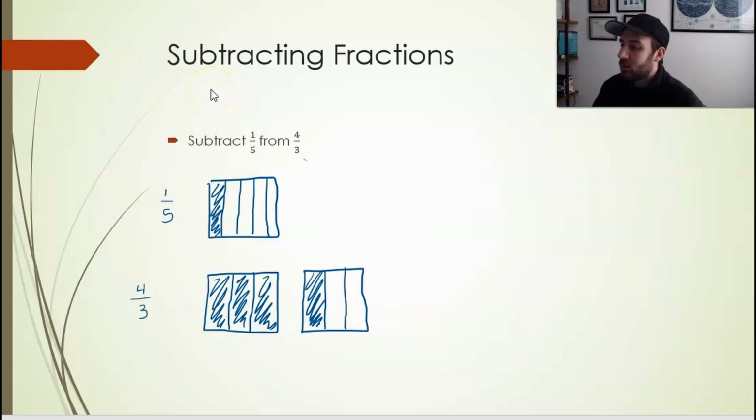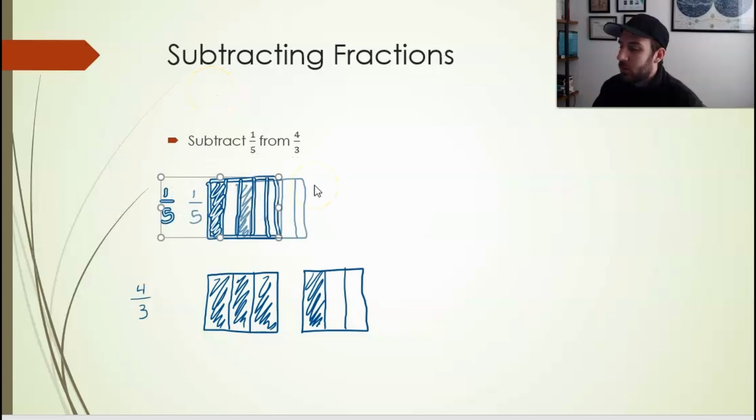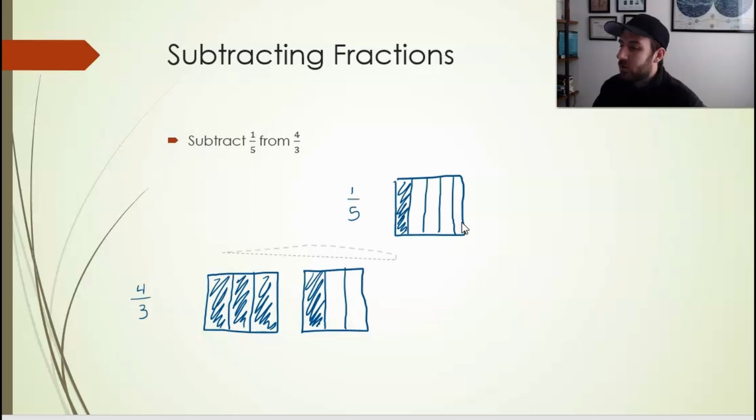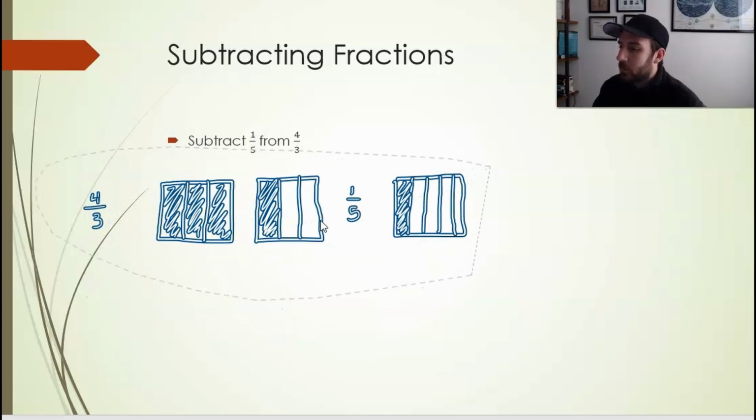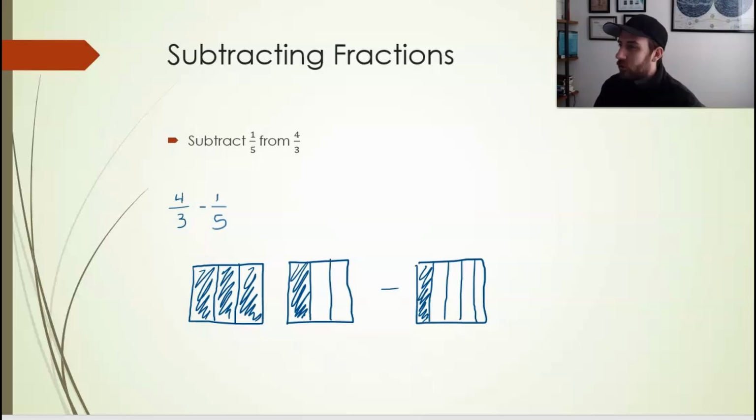Since I'm doing subtraction, let's reorganize these on our paper so that we can remind ourselves that what we are doing is subtraction. Now remember our strategy. Our strategy is to divide these brownie trays in a way that's similar to each other. So we're going to start with this first set of brownies and divide it into 5 pieces. So there'd be 1, 2, 3, 4, and 5. Remember to count one more than the number of lines you put through. So that's already 2 pieces, 3 pieces, 4 pieces, and 5 pieces.